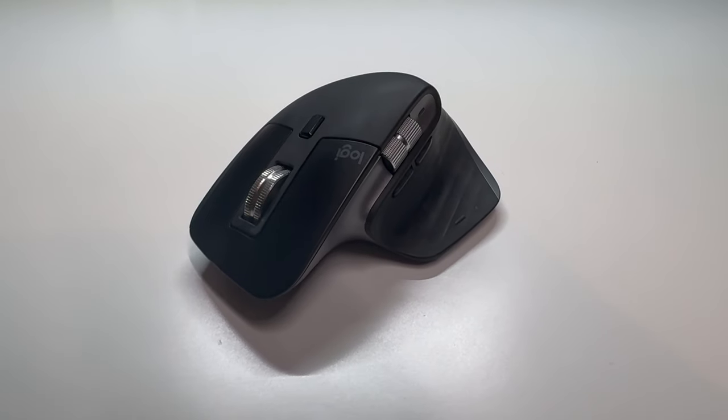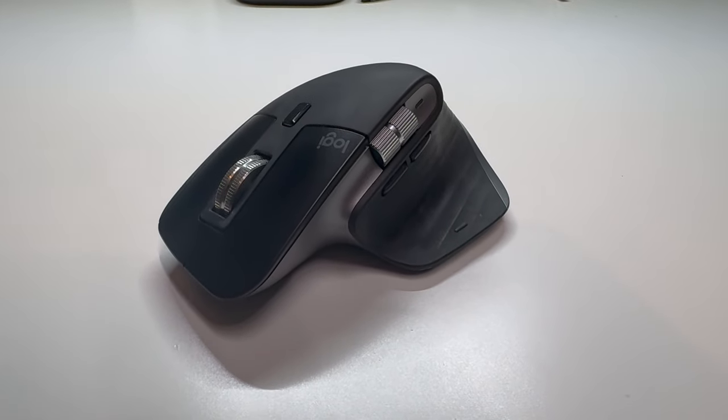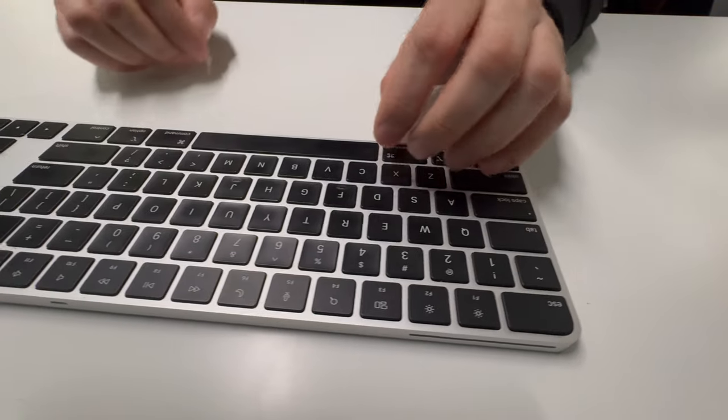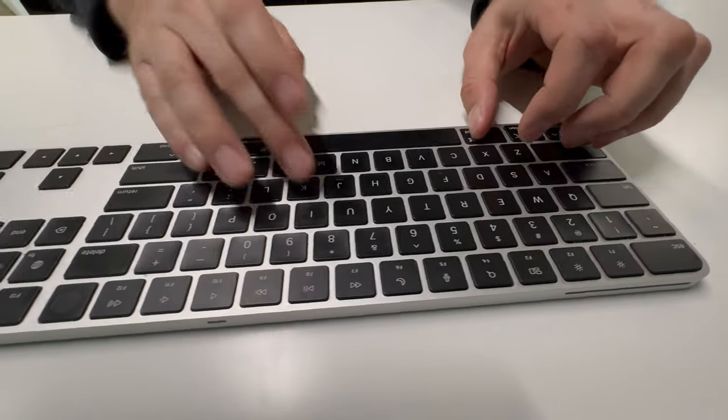I'm Raphael, and welcome to the channel where our goal is to always fix it in camera and then finish it in post. I'm always on the lookout for tested tools that help me get the job done faster. Up until this point, I've only used the keyboard and mouse — the Loupedeck MX Master 3S — and I've developed good muscle memory with them. But some of the contortions I have to do with my hand for simple actions in Photoshop or Final Cut Pro were always uncomfortable.